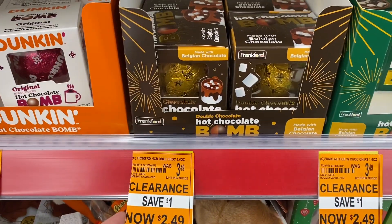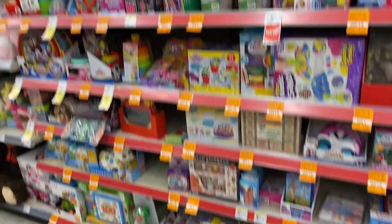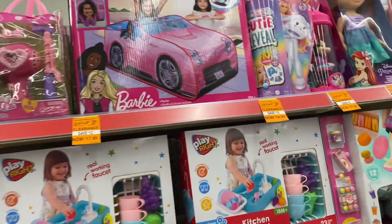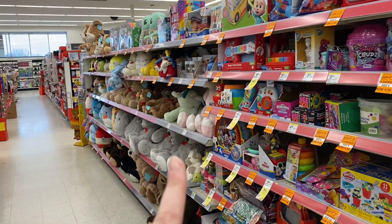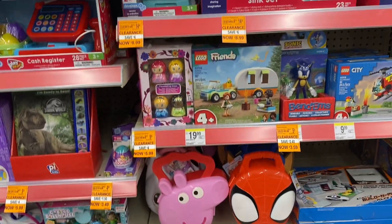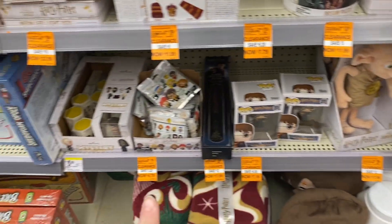I've been eyeing up these interesting items since last year — I think Walmart had something like this last year but I didn't get to try any. There's still a ton of clearance toys in my store, so if you need some last-minute gifts, like this Barbie car — $12 off, that's great savings. They have Squishmallows, Cocomelon, Peppa Pig on clearance too, and even tons of Harry Potter clearance including mystery packs — great savings in my opinion.